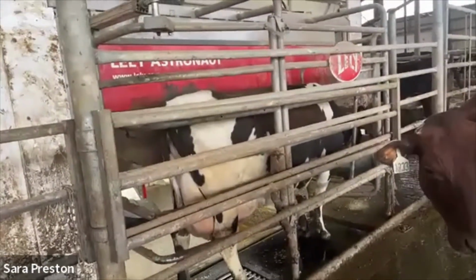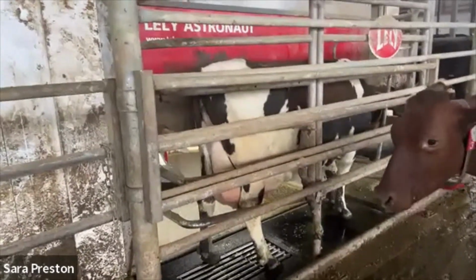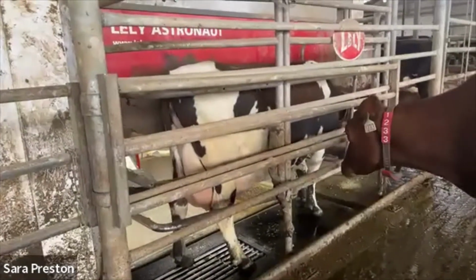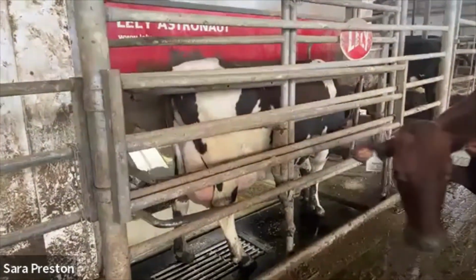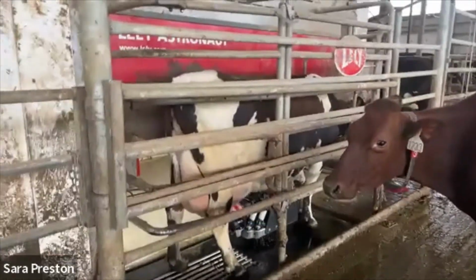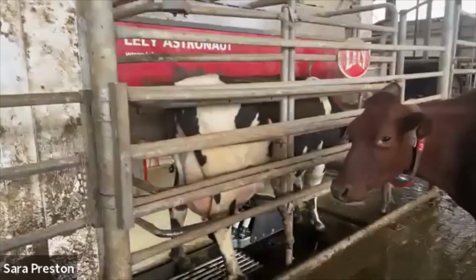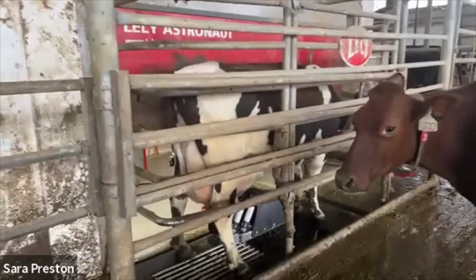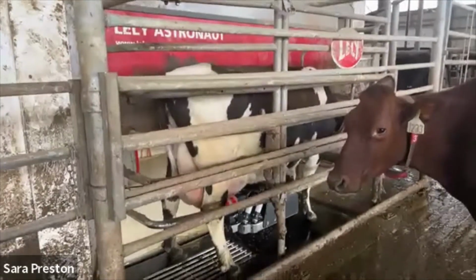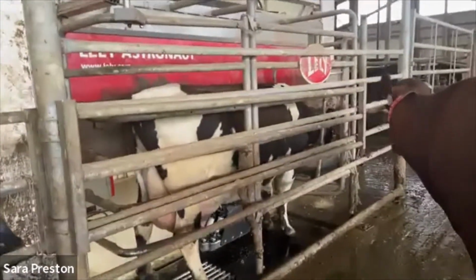And something that Nathan shared with me, which I think is kind of funny too, is that the one cow that we saw, he said, was new to the herd. She's about a 2-year-old. And when those come in, they might not eat all of their pellets. So some of the older cows, as soon as they see those younger cows line up to be milked, try to get in right behind them because they know that there might be some extra food for them to eat. So cows know their way around the barn and know who to be behind, and are able to figure out when it's time for them to be milked by themselves.